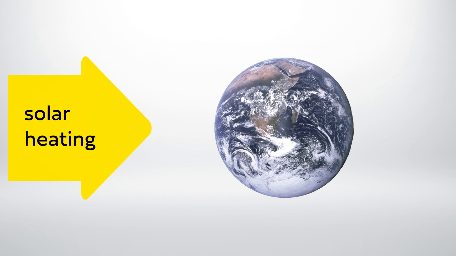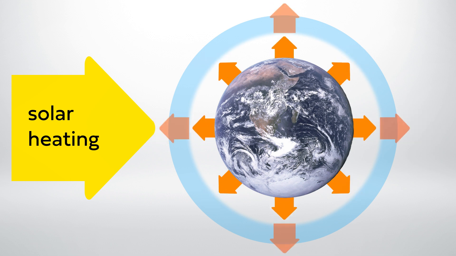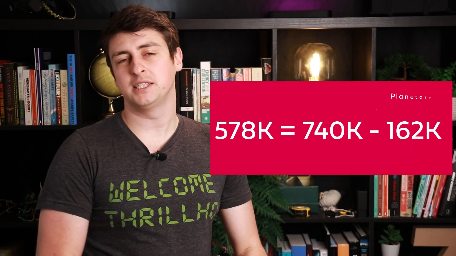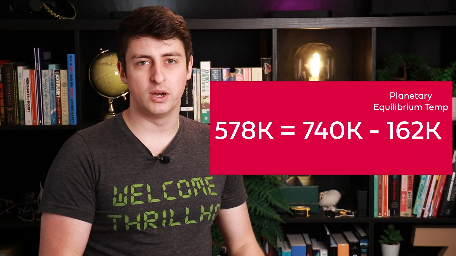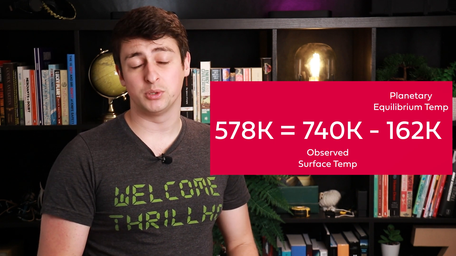Secondly, of course, there is the greenhouse effect. Carbon dioxide in the atmosphere prevents blackbody radiation from leaving the planet. This means that less energy is radiated to space, while the same amount of energy comes in from the Sun, causing the temperature to rise. According to our analysis, this greenhouse effect is responsible for about 560 Kelvin of warming. The difference between the planetary equilibrium temperature that we just worked out, and the observed surface temperature of Venus. So let's bring all of this together.